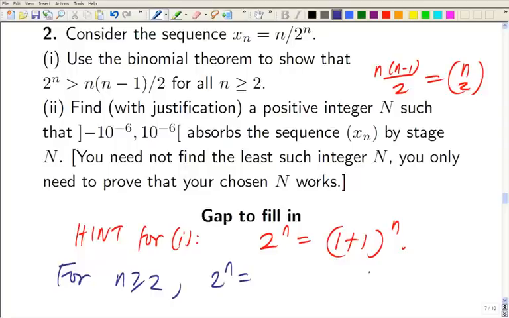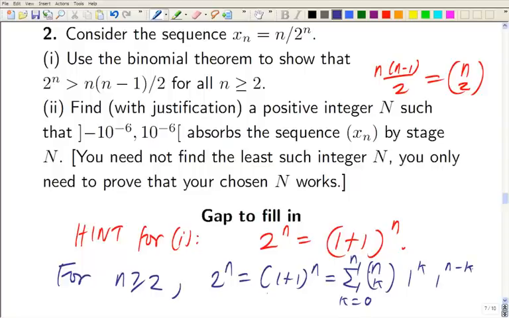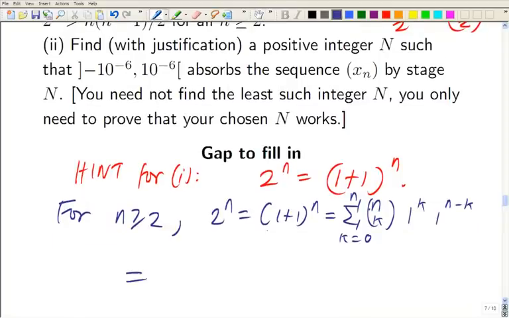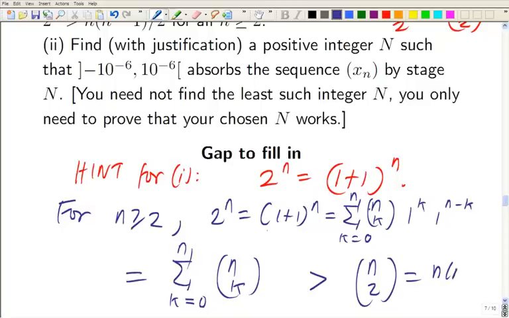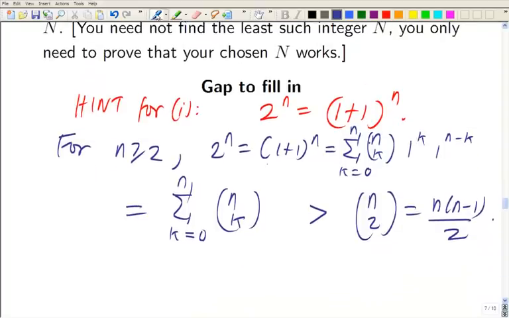For n greater or equal to 2, 2 to the n is equal to, I'll put it in the form 1 plus 1 to the power n. And by the binomial theorem, that's a sum from k equals 0 to n of n choose k, 1 to the k times 1 to the n minus k. Those ones are obviously irrelevant. That's equal to the sum from k equals 0 to n of n choose k. And note that k equals 2 does turn up, since we've assumed n is greater or equal to 2. And all the terms are strictly positive, so that's greater than n choose 2, which is what we wanted. So that's the binomial coefficient n choose 2. So that proves 1.